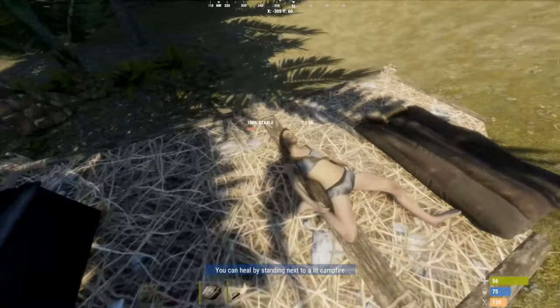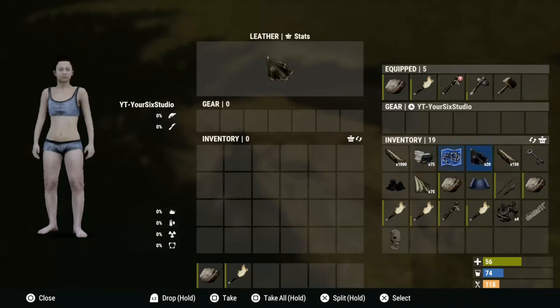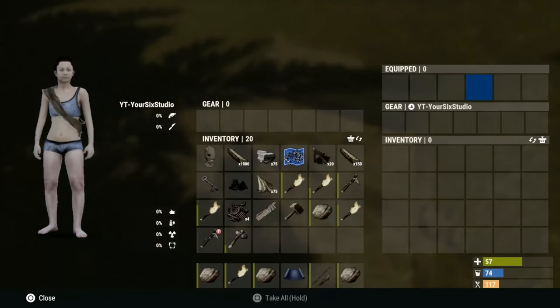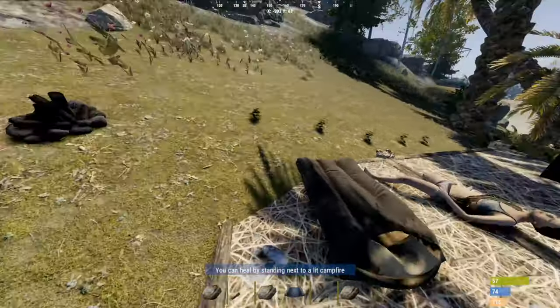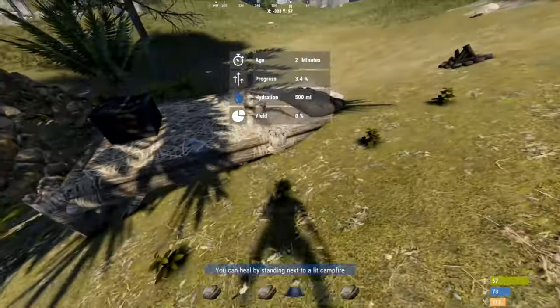And here's my corpse. I'm kind of spread out all over the place. But let's go ahead and collect all my loot and just transfer all my goodies. Get this back on my hotbar. And boom, that's how you use and craft a sleeping bag in Rust. So it's very easy and convenient to use.